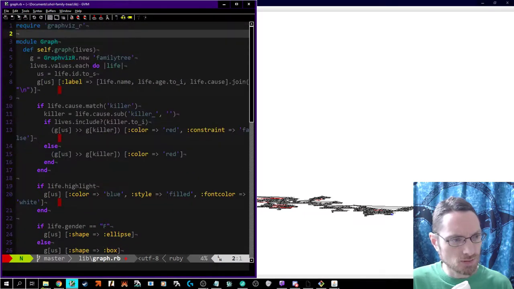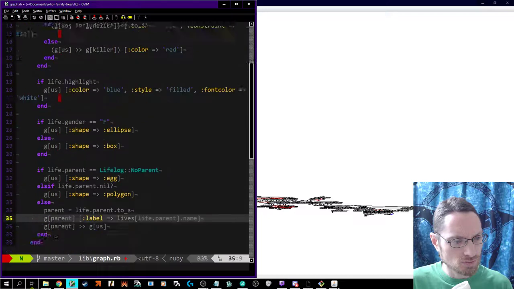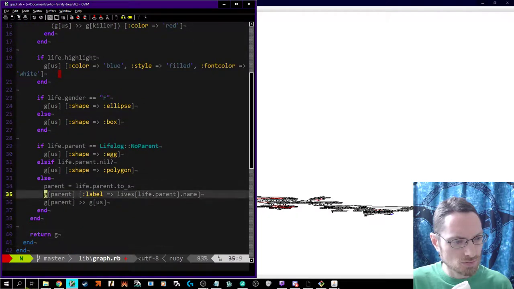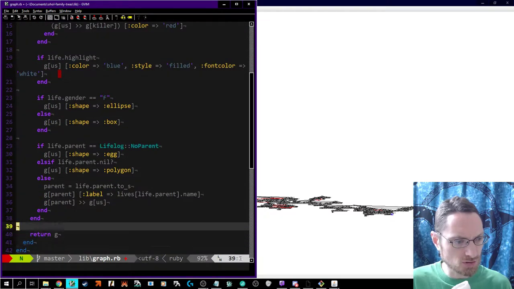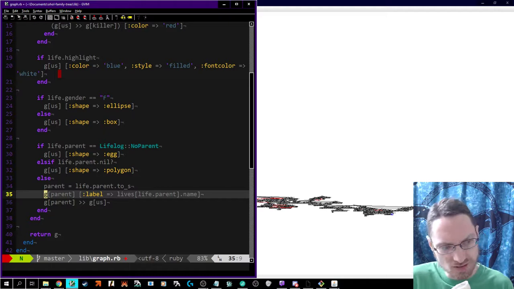Making sure parent had a label? Well, problem is if we process our node, we should be doing that. This would add a second label to it, wouldn't it?